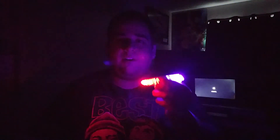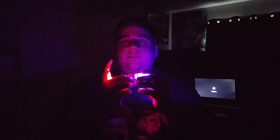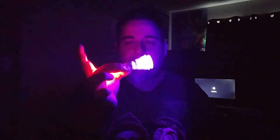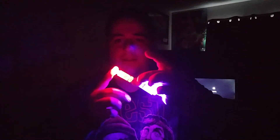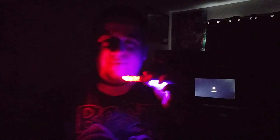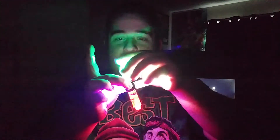I'm now in my room with the two fidget spinners. I'm turning off the lights so all you'll be able to see are the lights on the fidget spinners. The first one I have on is my red and blue one. Now for the best one — the multi-colored one — I just turned it on: we have the blue, the red, the white, and the green.